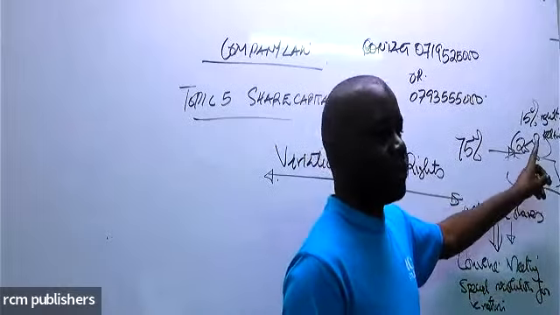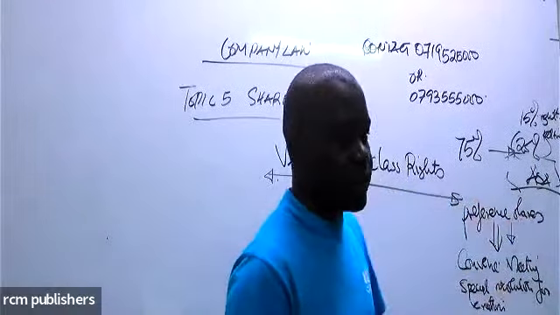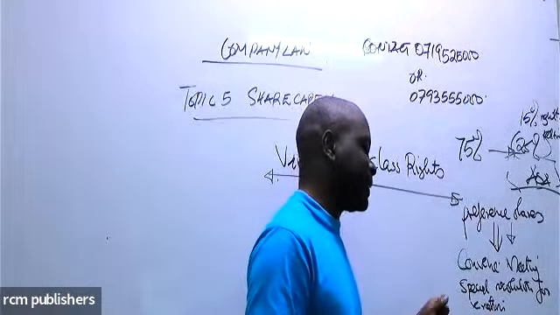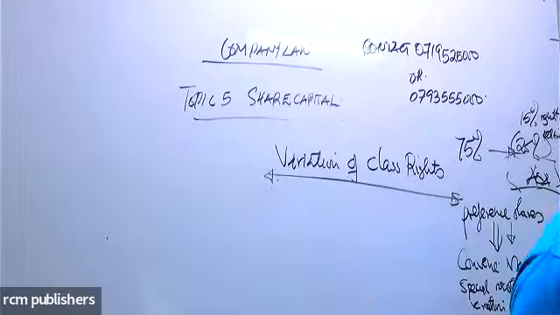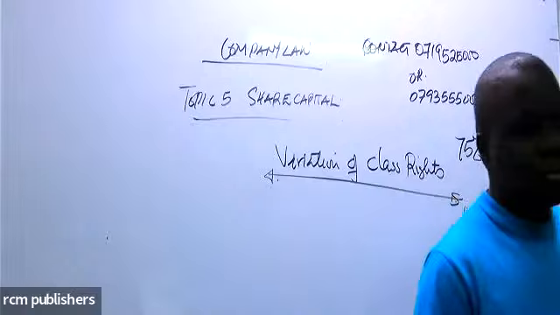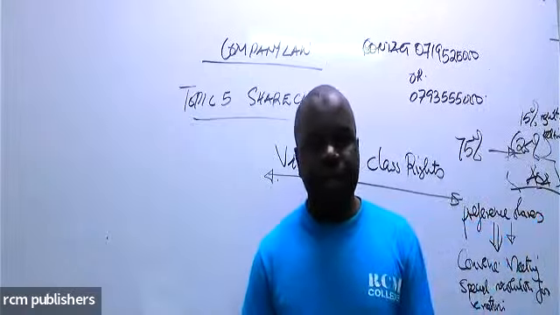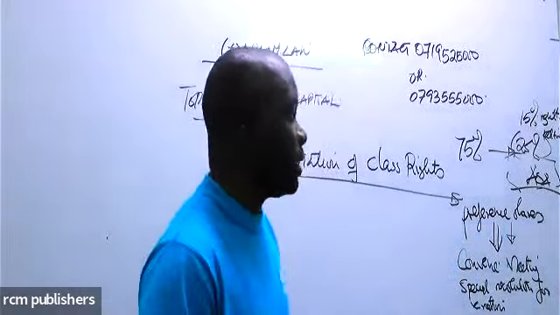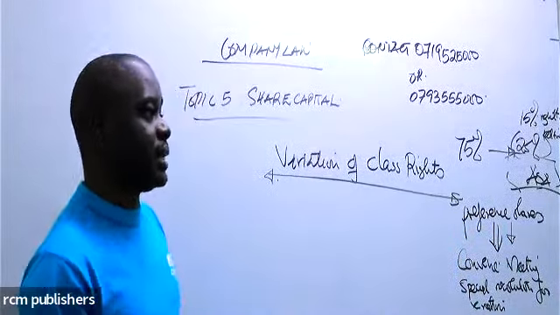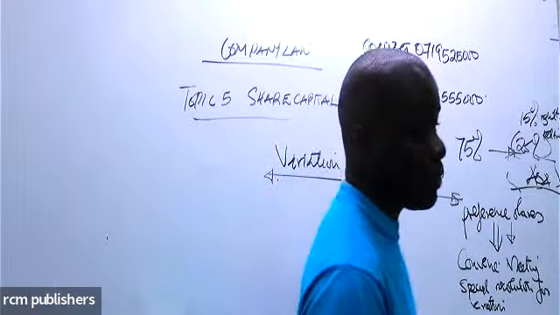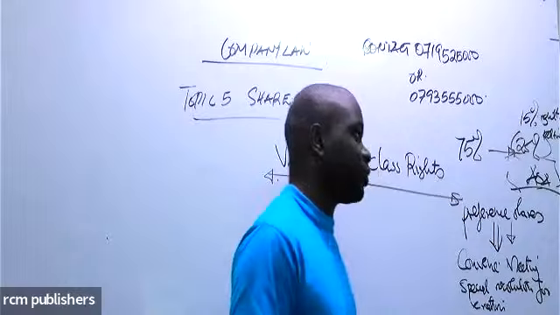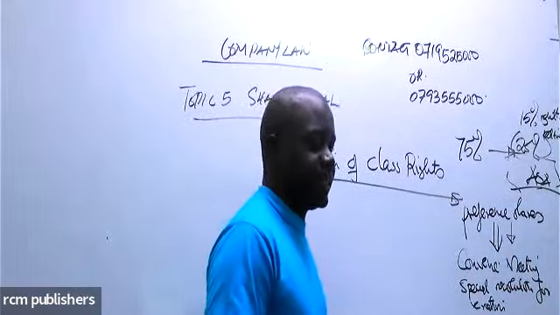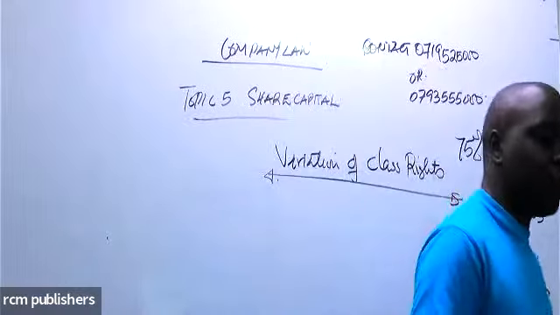What do you mean by having to petition the court? They simply give reasons to the court as to why they want the right under that class of shares not to be varied. So they petition the court. They give reasons, but in this case we don't want what? Our rights to be varied. So in this case, the court listens to such a matter because the reasons they have been able to give are very reasonable. The court can object or stop the company from having to vary the rights.